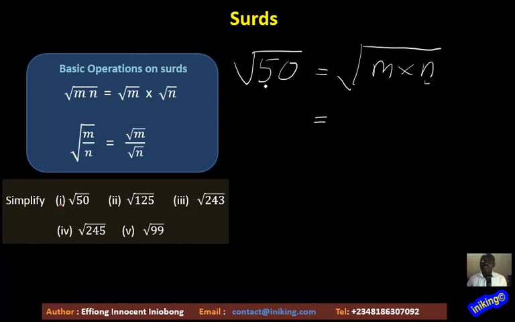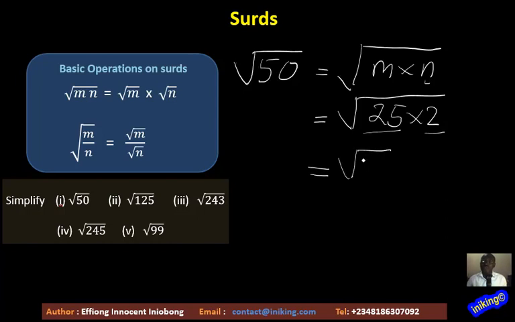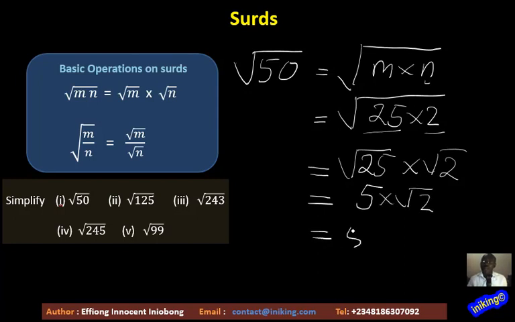I'll look at 50, I say 5 times 10, I look at 25 times 2, yeah. 25 times 2 is something more pleasant. I say, okay, I can find the square root of 25, but I can't find the square root of 2. That's exactly what I want. So I apply that first rule and I say, okay, this is the root of 25 times the root of 2. And the root of 25 we know is what? Square root of 25 is 5 times square root of 2. And that simplifies to 5 root 2. I'm sure this is not too difficult.